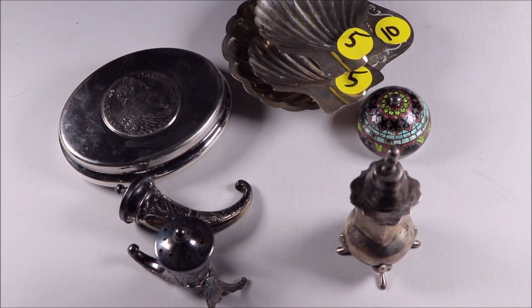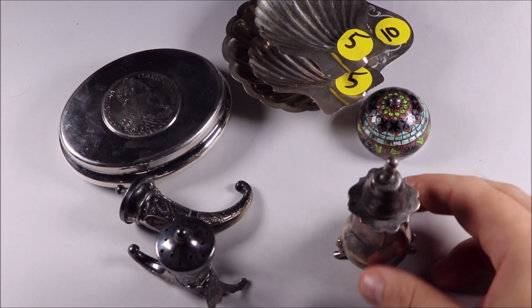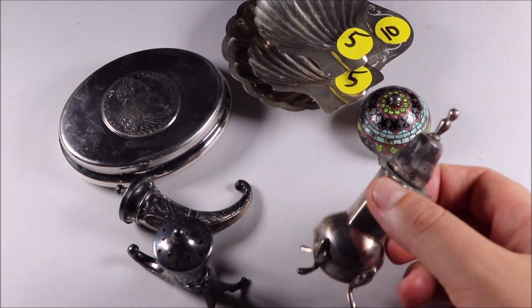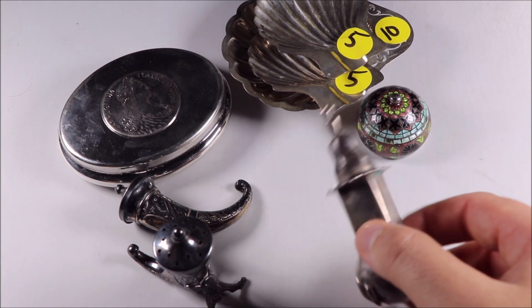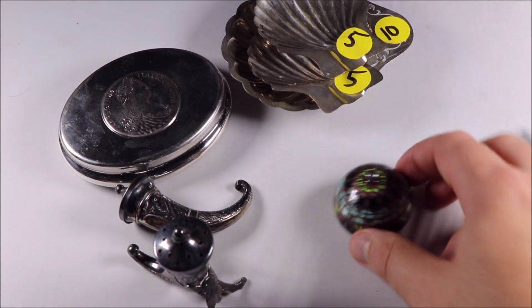This is some silver stuff I picked up. This is more on the average, this is kind of stuff I've been finding. Nothing spectacular. Here's a little Sanborn's Mexico salt shaker for 10 bucks. This is like 40 grams, so that was a good deal just in scrap. Sanborn's a nicer name for sterling stuff, so we'll see how that one does.